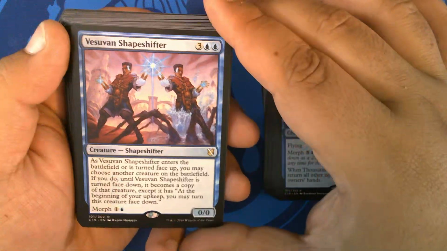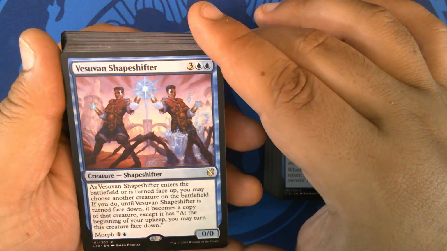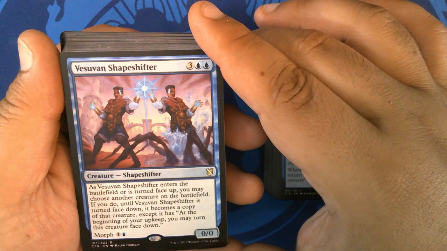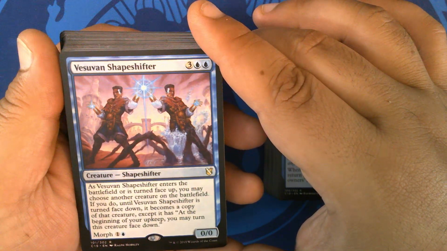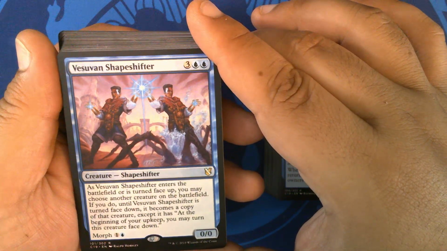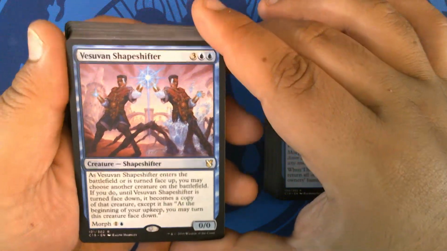Vesuvian Shapeshifter. 3 blue for a 0/0 Shapeshifter. As it enters the battlefield or is turned face up, you may choose another creature on the battlefield. If you do, until Vesuvian Shapeshifter is turned face down, it becomes a copy of that creature, except that it has "At the beginning of your upkeep, you may turn this creature face down." Morph, 1 and a blue.